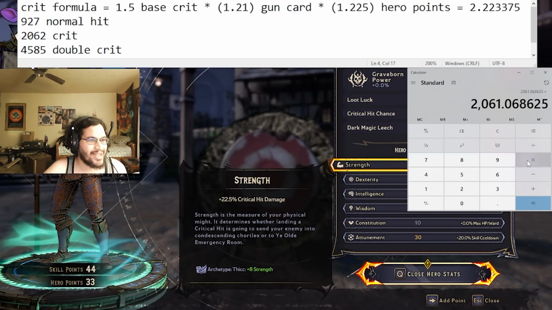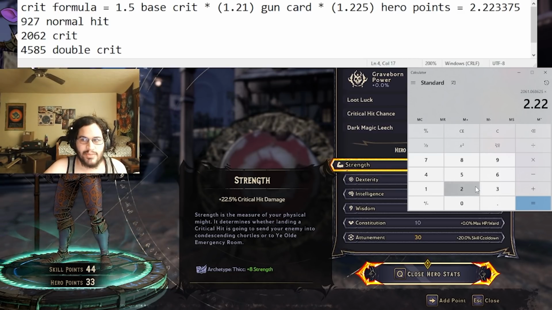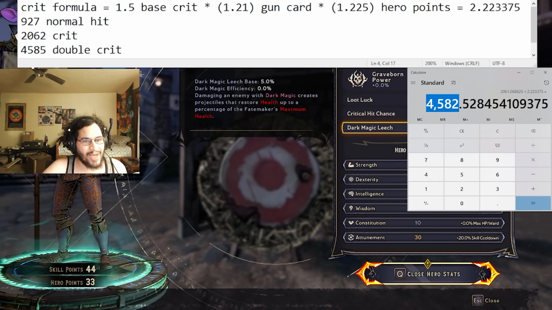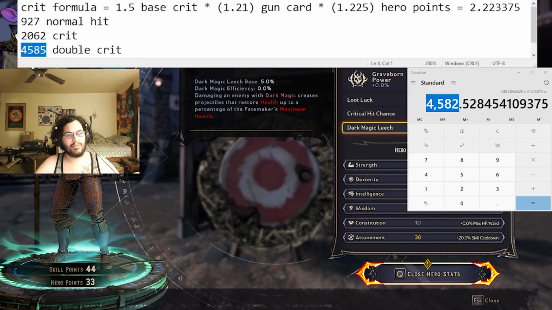Now let's go ahead and just apply our crit bonus again. So we're gonna multiply this by another 2.223375, and bear with me because the game likes to round up or round down. This gives us 4582, but obviously some of our damage was rounding up or down because we got 4585. So you can basically see that this is double dipping crit.